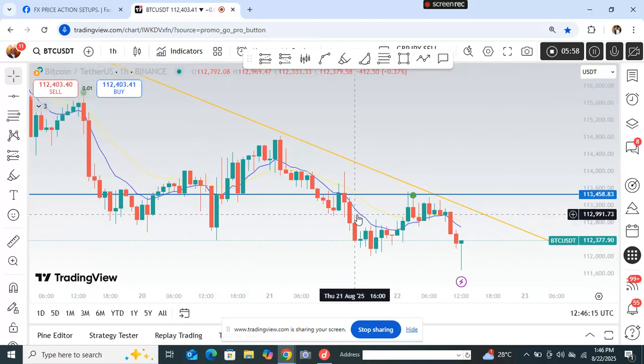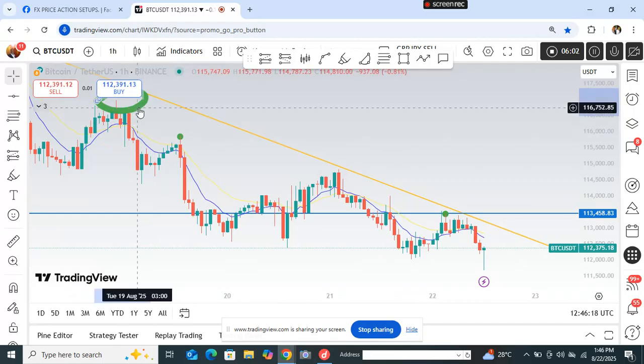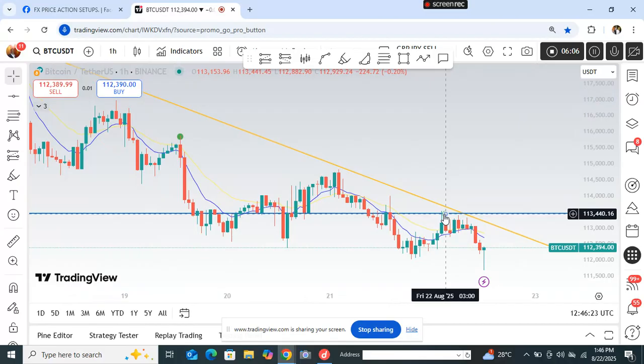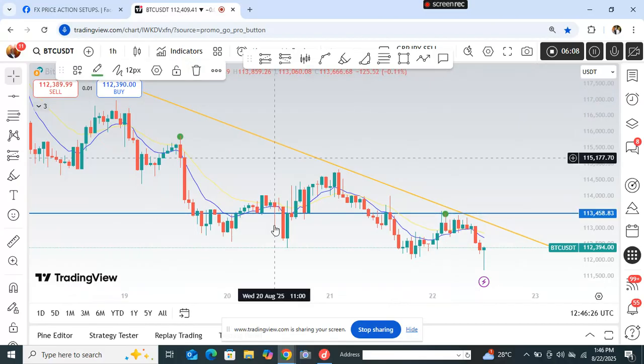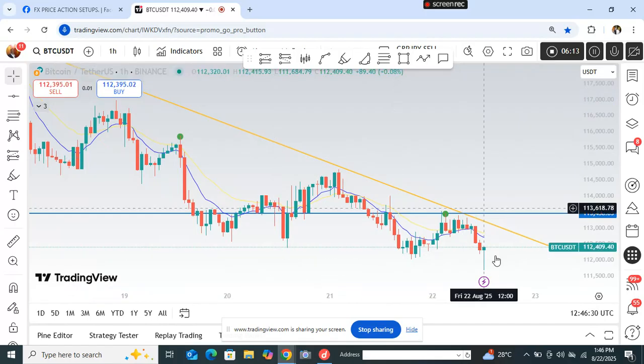So you can see the price is moving. We are yet on this particular level. We're here to make a decision whether to sell or to buy, but we already know that the price has pulled back into the moving average. Pulling out of the moving average is a sign that we are dealing with a bearish momentum.